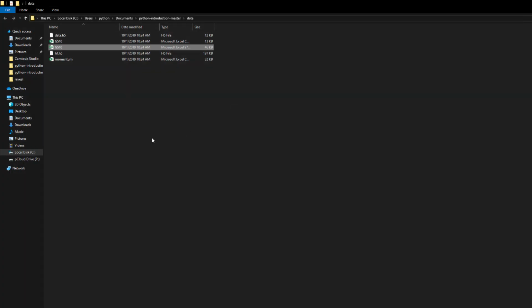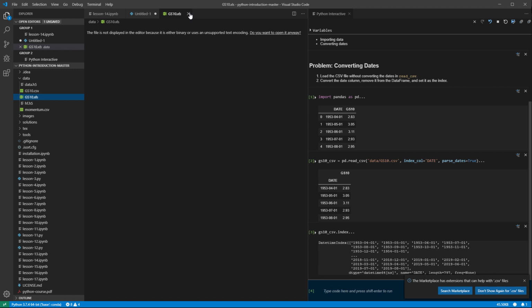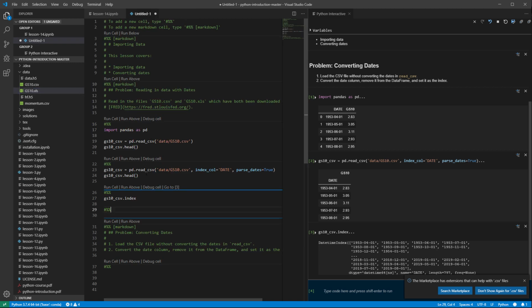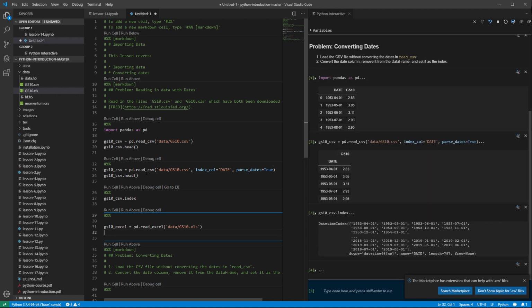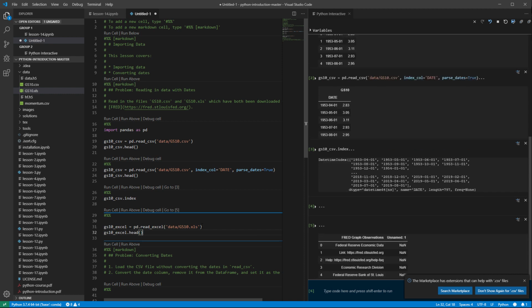We close the file and let's go back to Visual Studio Code, and I'll start a new cell. First, we'll import it with the basic usage of pandas read_excel. If we take a look at the head, we're not going to like what we see. In particular, it's reading all of the data that's in both columns, and some of them have missing values. It doesn't have the right variable names, and so this is not what we want.